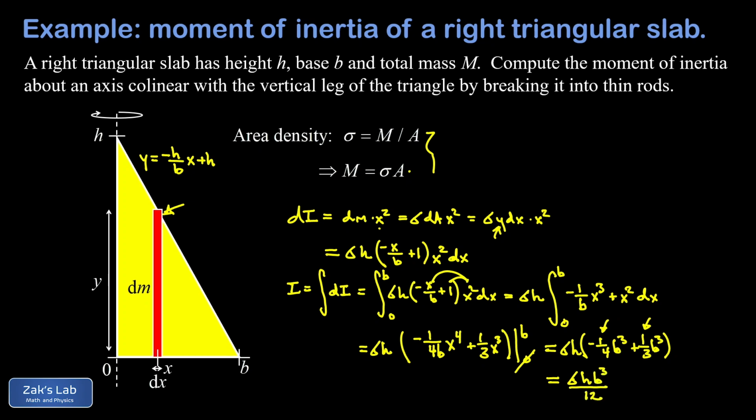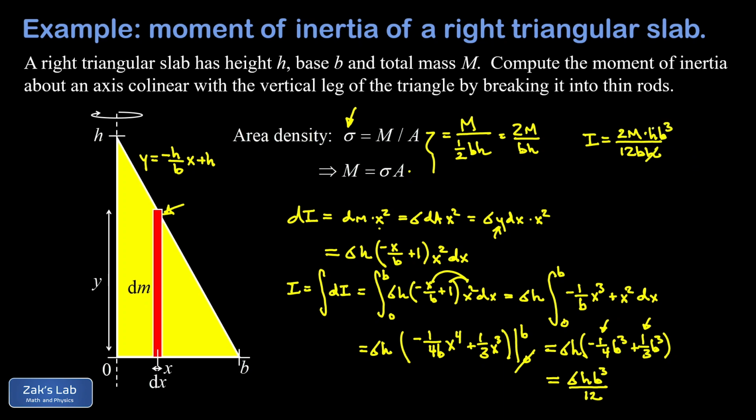So there's one final thing that has to be done here. The way this problem was given to us was with the dimensions of the right triangular slab and the total mass. So we want to write sigma in terms of those. So sigma is total mass divided by total area. So that's going to be m over 1/2 base times height, which we could also write as 2m over base times height. And we sub that into our expression for the total moment of inertia of the slab, and I end up with a 2m over 12bh times hb cubed.